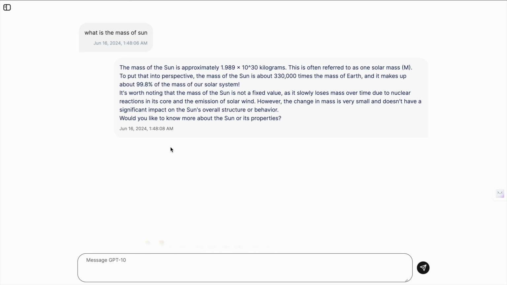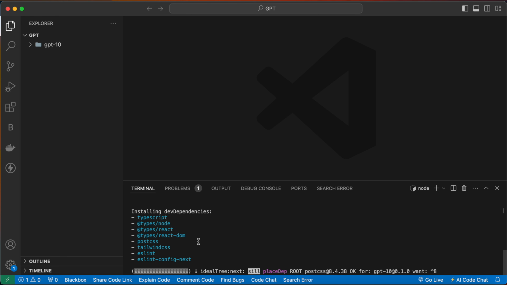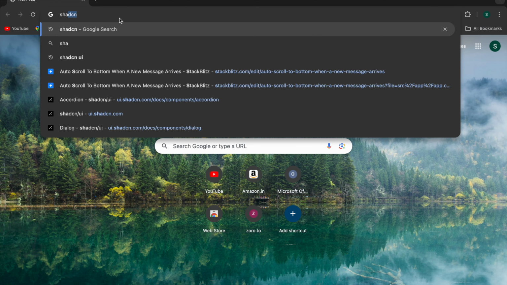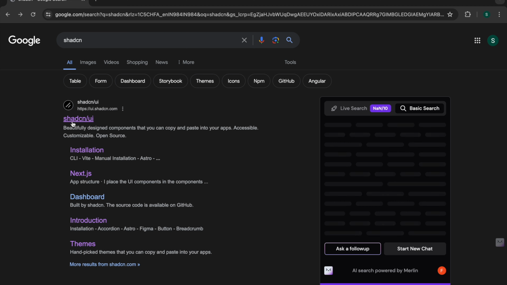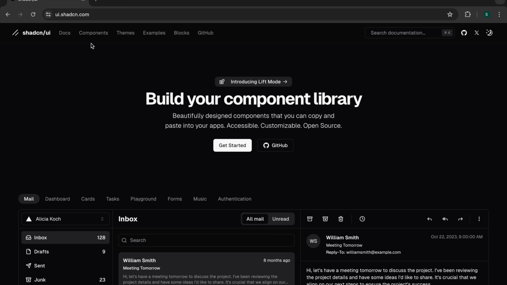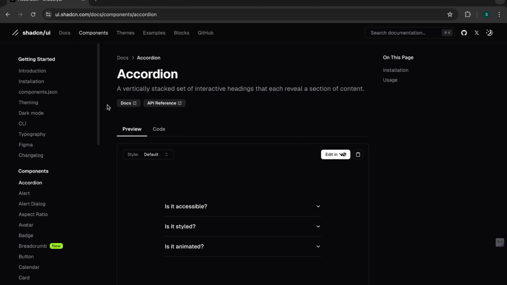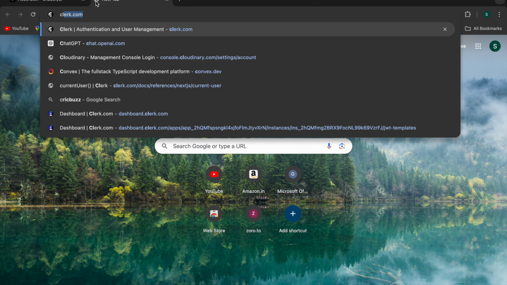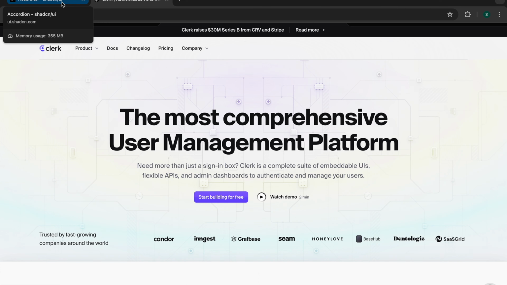Now this is going to take a while, and for the time being, let's go here, open the Shadcn. This is the UI library that we are going to use here. Okay, and also let's open the Clerk here for the authentication.